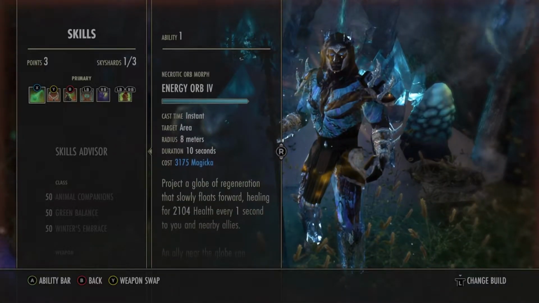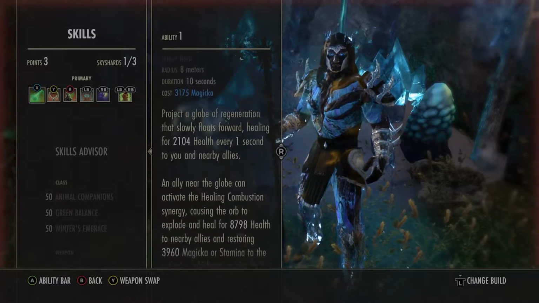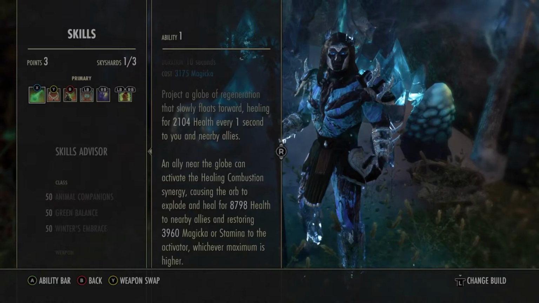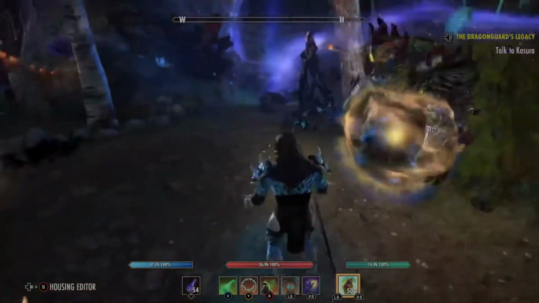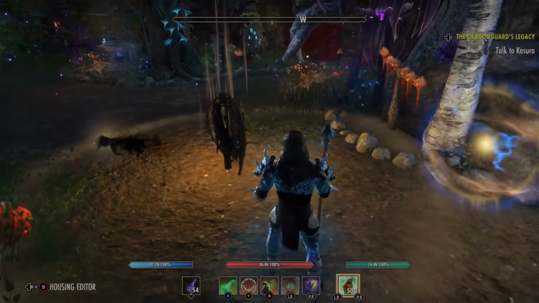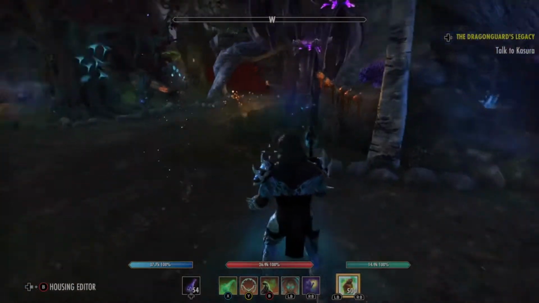Taking a look at the skills now, starting with our restoration staff. The first skill, Energy Orb, sends that floating ball out, 2,100 health every 1 second, but offers the synergy for healing and resources. And now more than one person can synergize with it. Check it out. The rat is going to proc Bogdan. I told you we'd proc it later. There it is. It drops down. You see the size of that, by the way, the gold ring.